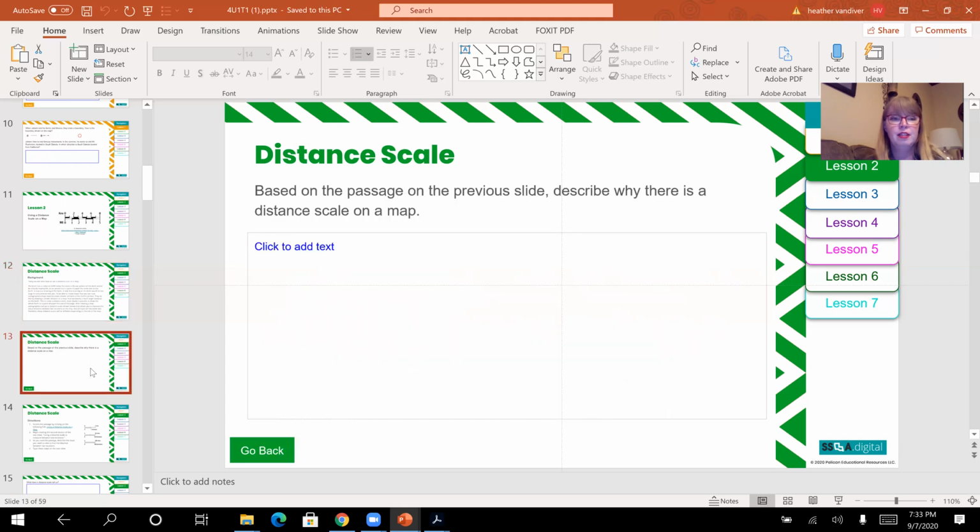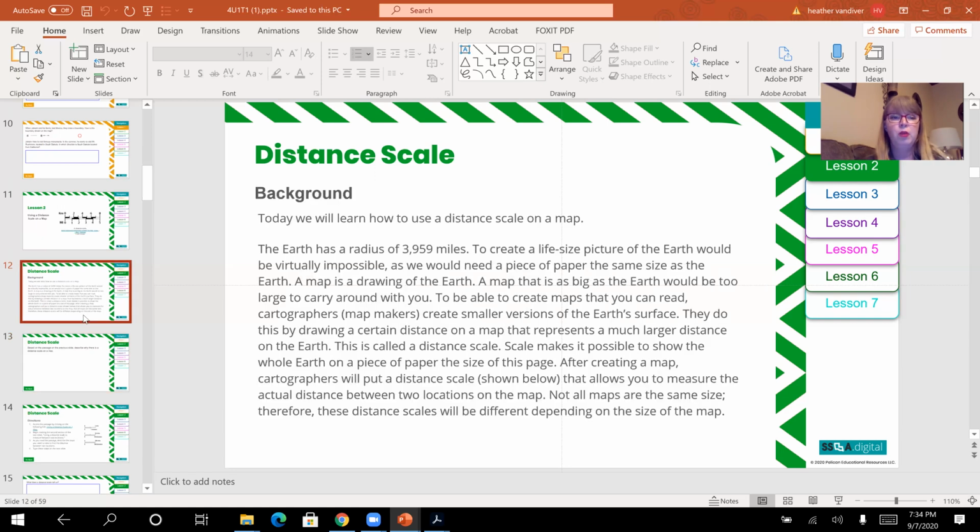Okay, go to your next slide, slide 13. Based on the passage on the previous slide, describe why there is a distance scale on the map. So go back to slide 12. Scan this. In other words, read it again on your own. Come up with your own meaning to it.